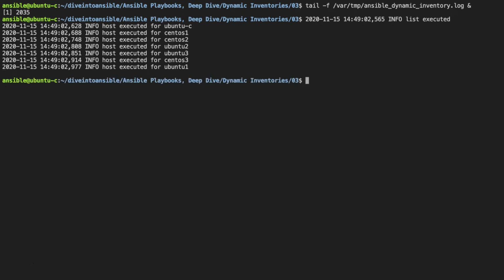So we'll run a tail on the log file in the background, so whenever any new content is written to this, we'll see it presented to the terminal. Let's try running our list hosts again. We'll also run this with the prefix of time so we can actually see how long the whole execution takes.